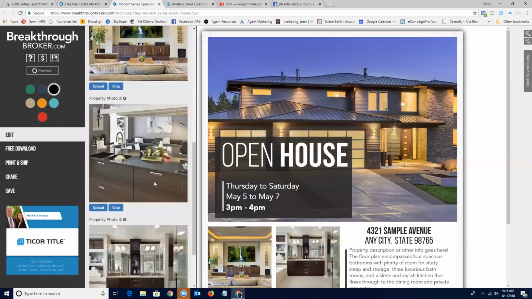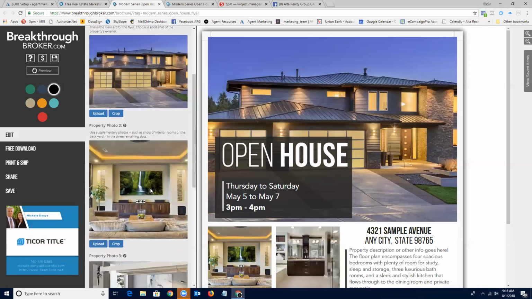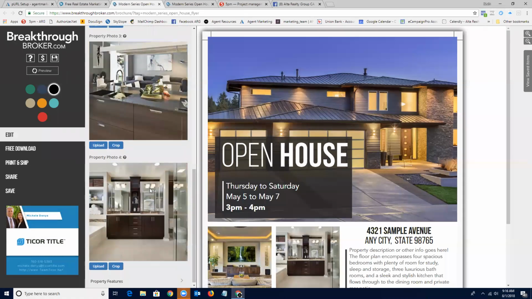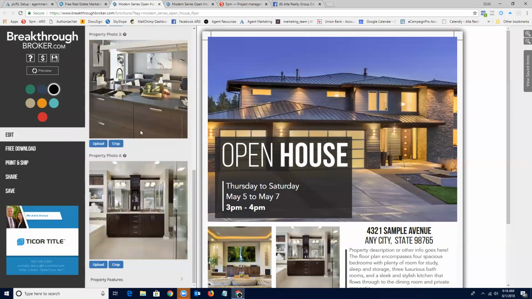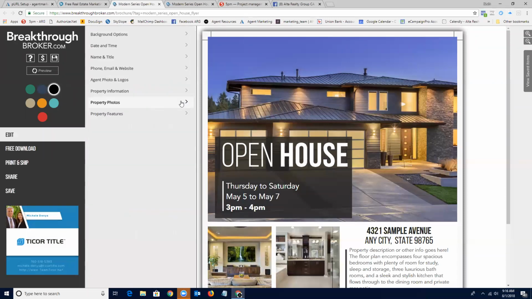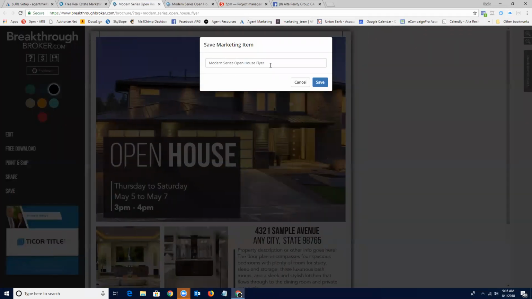Makes it really easy. I know Larissa and Anna, we've been searching for a really slick and easy way for you guys to make your own stuff. I think you're going to like this one. So check it out. Again, super, super easy. Just make sure everything's looking good. Save it, and away we go. Let's just call this one Test Modern.